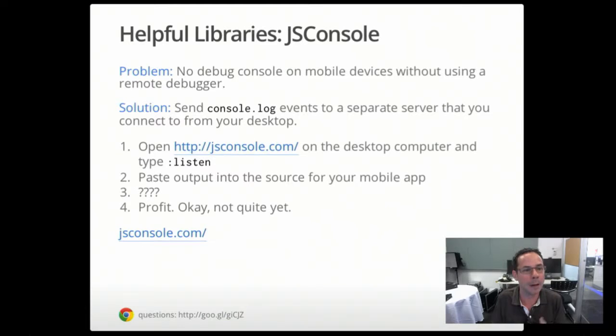You all know what console.log can be used for, so I won't continue on with that. But JS Console is a really great tool: you add some code to your application, and it captures all of the console.log events and pushes them up to a web service so that you can watch what's going on on that web service. So why don't we take a look at that for a sec.